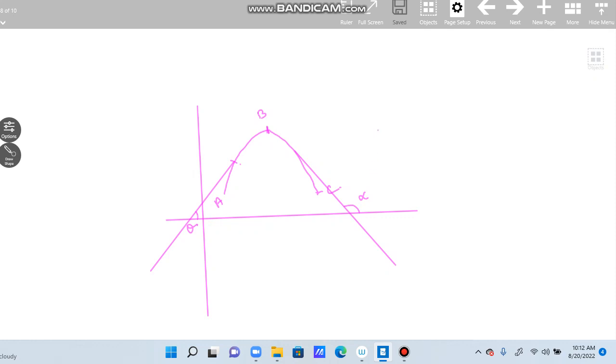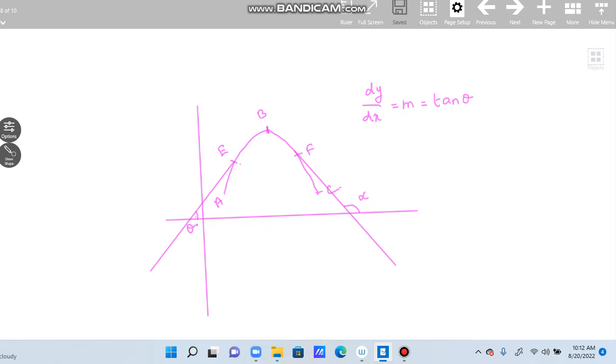And what do we know about the connection between tan theta, dy by dx and the gradient? Of course, we know that dy by dx at any point of the graph is nothing but the gradient of the tangent at that point. Therefore, dy by dx equal to m equal to tan theta for the point, say call it E. And let me call this point F. At E, dy by dx equal to m equal to tan theta.